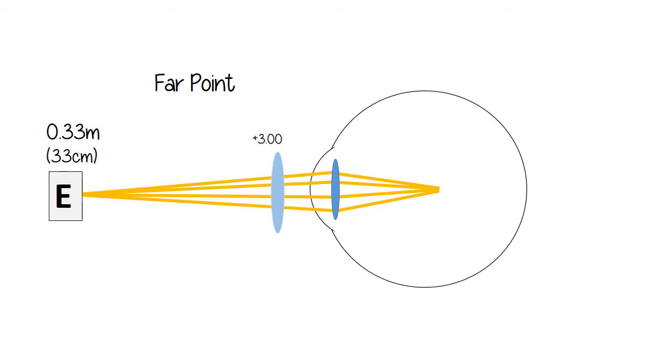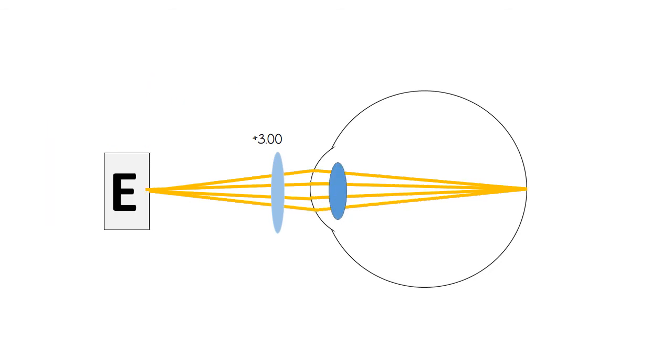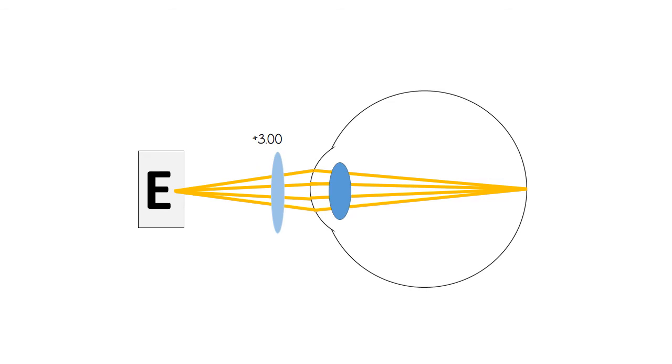So all I have to do here is start bringing the card in until the patient can see it clearly, which for an emmetropic patient should be about 33 centimeters. But as soon as they can see it clearly, wherever it is, that's the far point. Then I'm going to keep moving it closer, and the patient will be accommodating at this point, because remember, anything that's closer than the far point, the patient will need to accommodate to see. And that's not just the myope, that's any eye. Anything closer than their far point, that's when they begin accommodating.